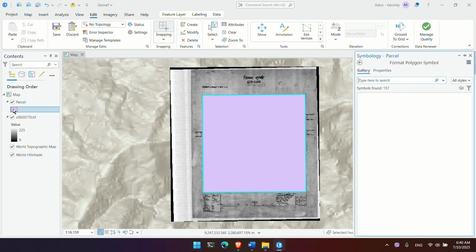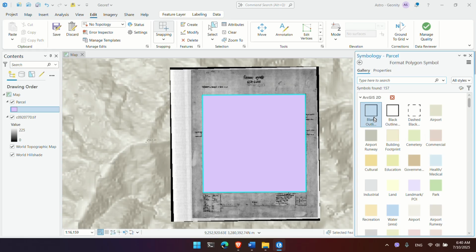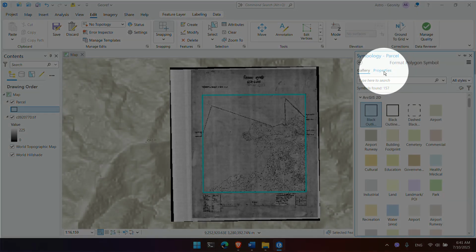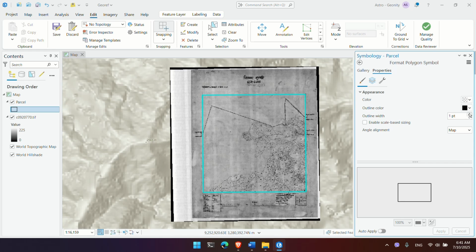First, let's change the symbology. That icon color there, then click black outline. Since black is going to be confusing, you can go to the properties tab up here, and then change the outline color to red. Let's do that. Apply.